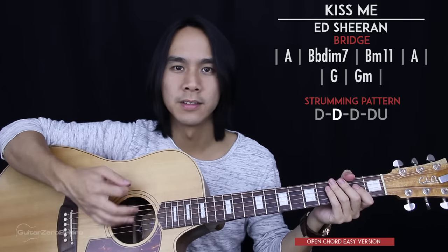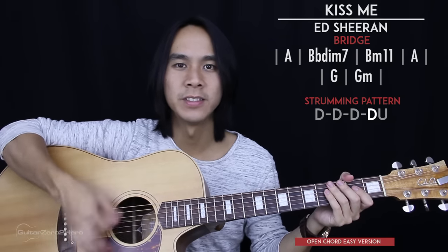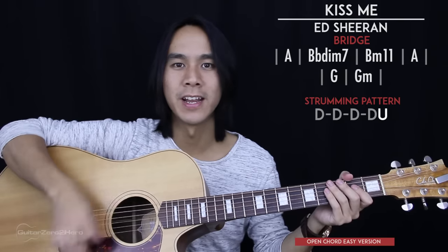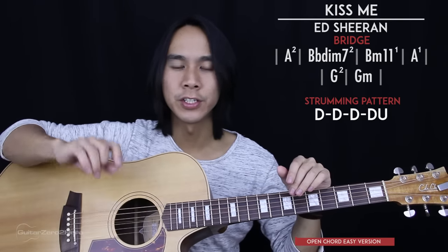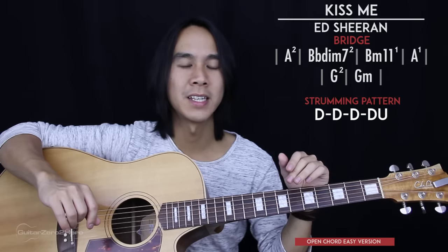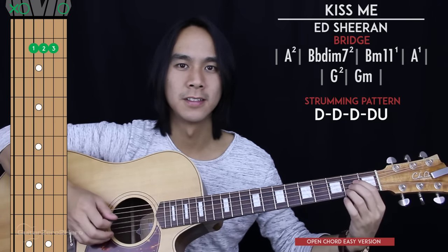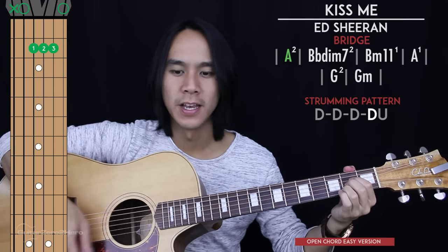We're gonna mix up the strumming pattern here. It's gonna be a tiny bit different. We're gonna go down, down, down, down, up. And in succession, down, down, down, down, up, down, down, down, down, up. Now up in the annotations, each chord's just gonna have a little number above it, and that's just gonna indicate the amount of strumming patterns you'll need to play for that chord. So altogether, the bridge will sound like this.